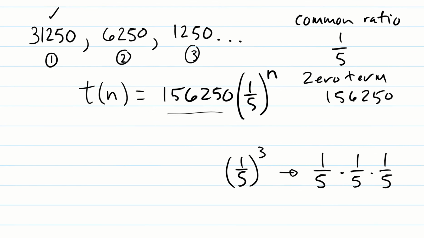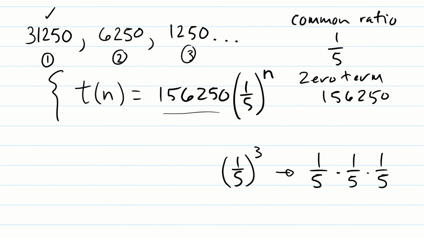So this is the explicit equation, and it's always going to follow this same pattern for any geometric sequence. We're always going to have our 0th term. That's the term before any of the terms are listed. And then the thing that's raised to the power is my common ratio. And that common ratio is just any term divided by the previous term. It's worth making sure that you really do have a geometric sequence. So check a couple spots in your sequence, and you can see I checked 2 in mine.